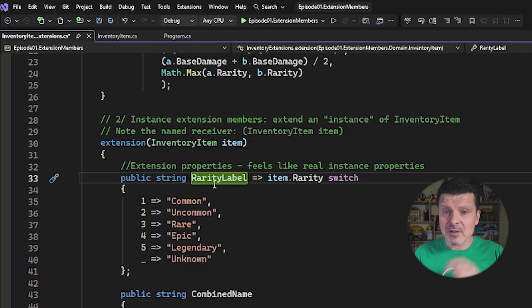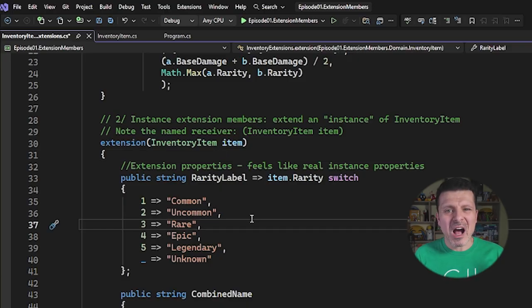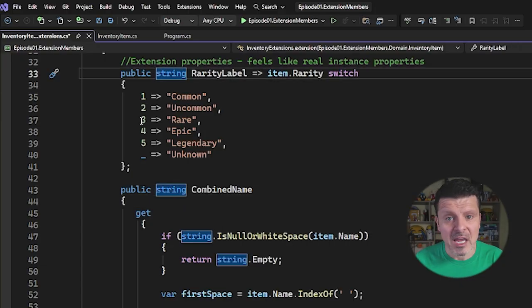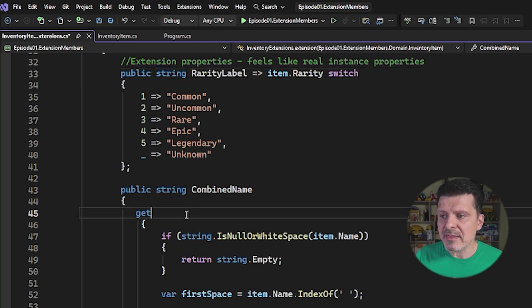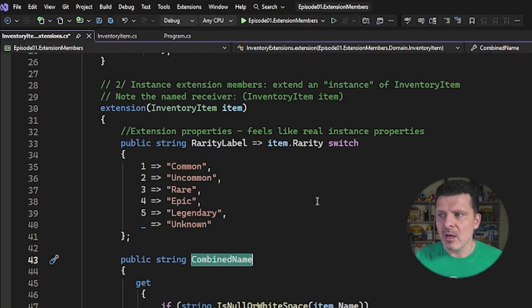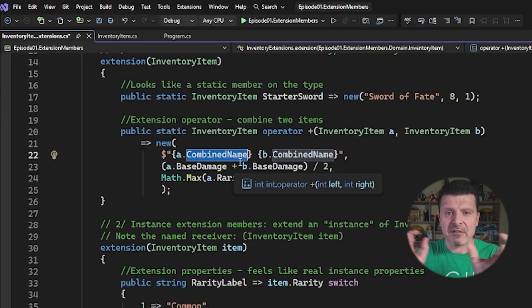But now also what I want to do is improve the name of the items that get combined. Because before I had like fire, gem, sword of fate. So I wanna do better than that. I wanna end up with fire sword. I created a property here called public string CombineName. Again, the important thing is no static, nothing, as you can see. You just declare the properties as if you're editing the source code of the type. And then I got a getter, and then got my little algorithm here, and I'm calling that the CombineName. And when I do my operator plus overloading here, I just change, instead of having the name and name, I have the CombineName and the CombineName.